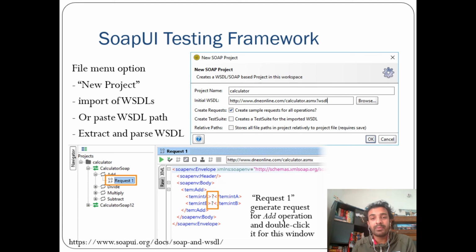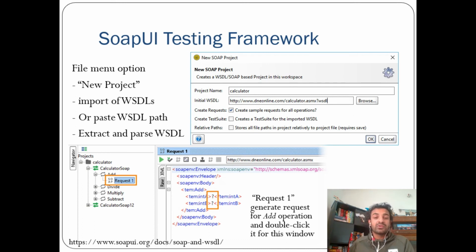After pasting the URL, you'll have three options: create request, create test suite, relative path. So you create whatever feature is required for you, and what does SoapUI do for you? SoapUI will extract and parse the WSDL, and that is helpful for the analysis of the SOAP request and response.